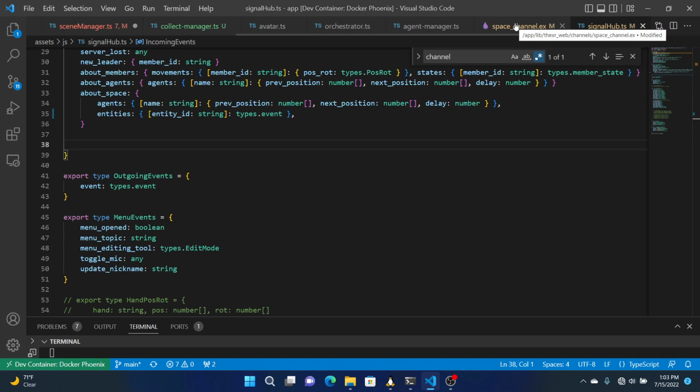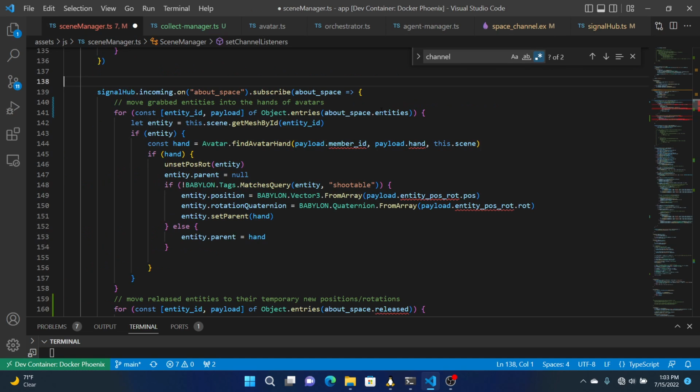And then going back here, we have this, and we get the entity. We're going to find that. So if we can find the entity, we have to determine what kind of event this is.